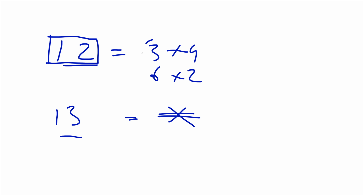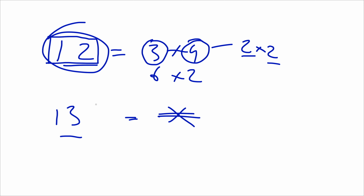Now why did we say if it's not a prime, it has factors which are primes? That's because when we break a number down into factors, we can keep breaking it down until we get the primes, because they can't be factored any further. So 3 times 4, that 4 is 2 times 2, which are primes. If that wasn't a prime, we could break it down even more. Now we'll come back to this idea next time. We'll look at it a little bit more rigorously. But for now, I think we can accept this idea that if a number isn't prime, if it's composite, it can be broken down into factors. That's why it's not a prime. And we can keep breaking those factors down until we can't break them down anymore, which means they're prime. So every number that's composite, that's not a prime, can be broken down into a multiple of a combination of primes.